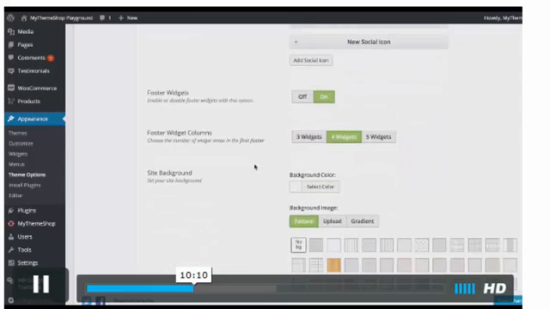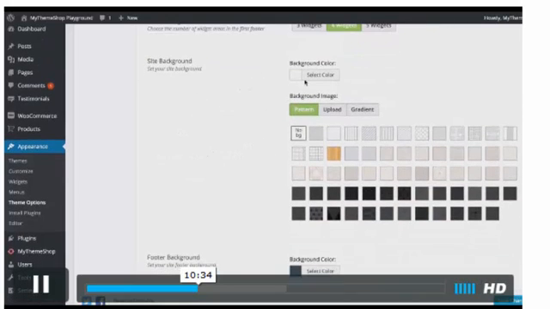You can also choose whether to have on or off the footer widgets. This is the widget area in the footer, and you can also choose whether to have 3 widgets, 4 widgets, or 5 widgets. And so you can select these icons here or turn them off. And then in the widget area, so under appearance and then widgets, which we'll come to later on, you can then choose the content that goes in those widget areas.